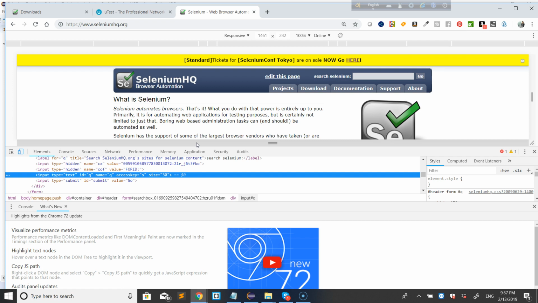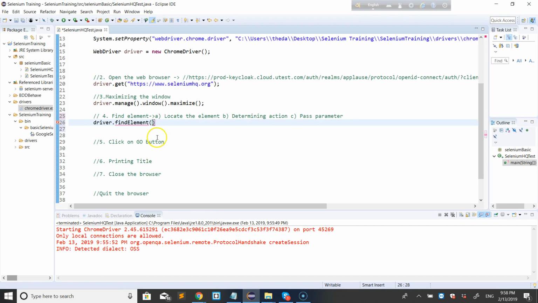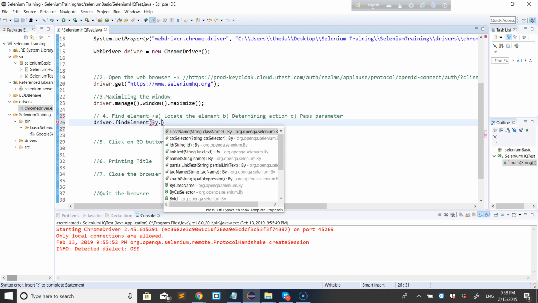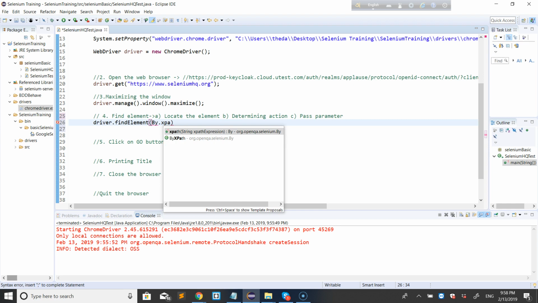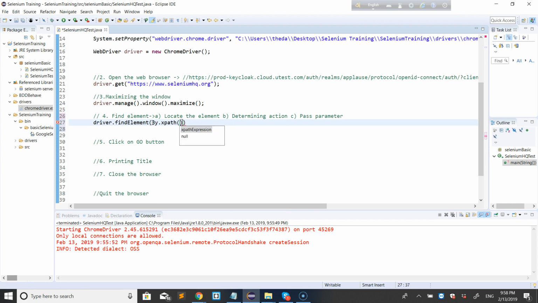Okay, XPath. So we are finding elements by dot XPath. Okay, then I just paste it here.